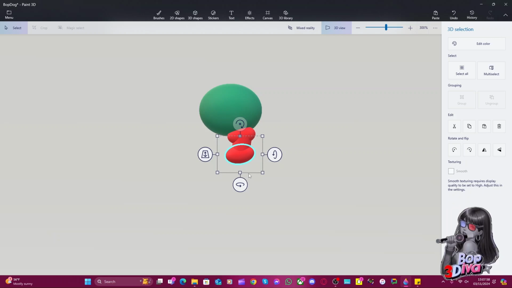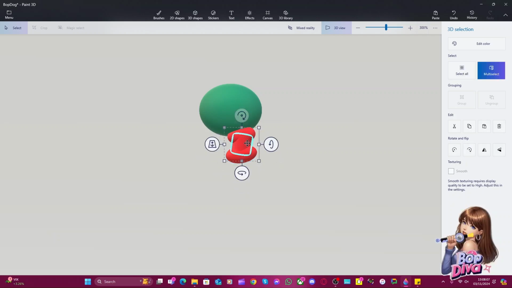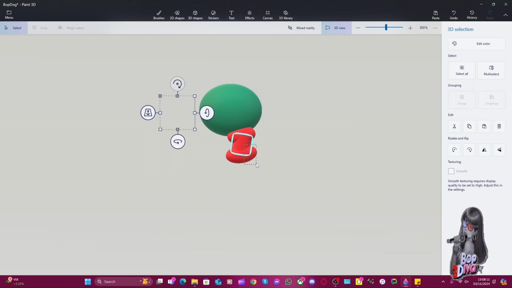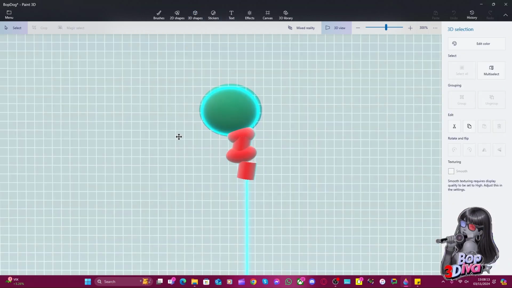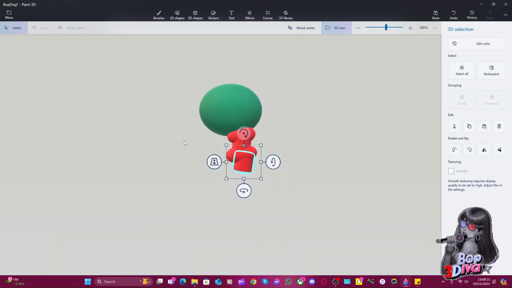And then this one's a little bit longer this way. Then we'll have to do another tube. This one's going to be a little bit wider.